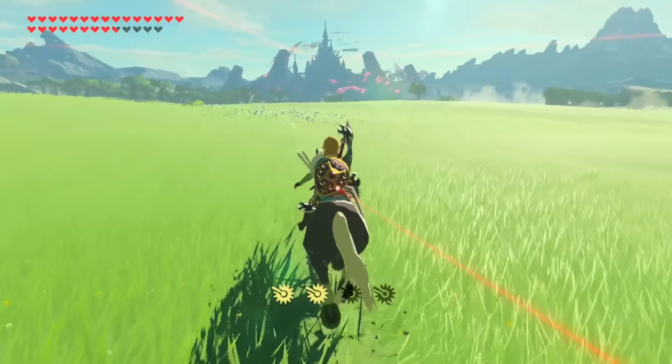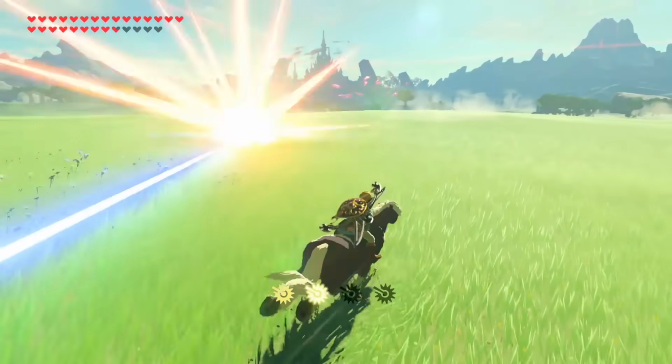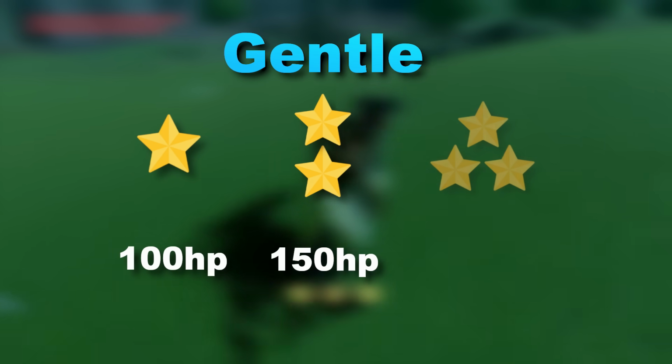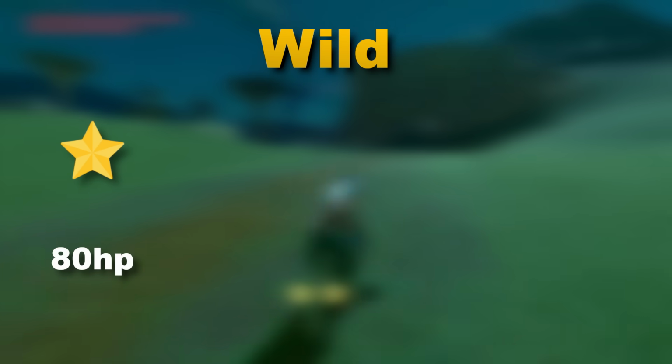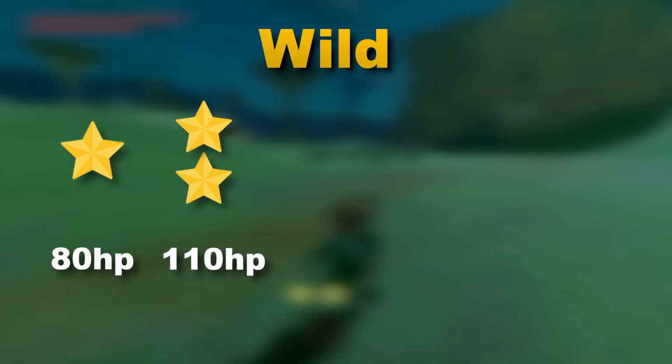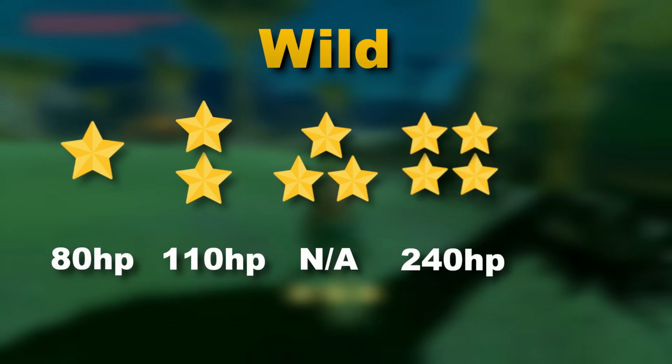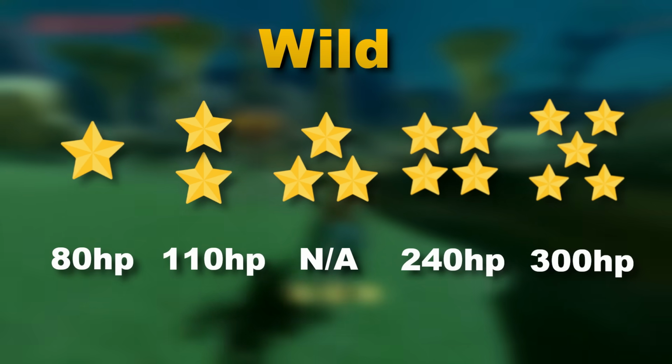But in reality, it's just referring to how many maximum hit points a horse has, which differs between the gentle and wild varieties. For gentle, a 1-star horse has 100 HP, 2 is 150, and 3 is 160. And for wild, a 1-star horse has 80 HP, 2 is 110, 3s are actually non-existent for this type, 4s are 240, and finally 5s are 300.